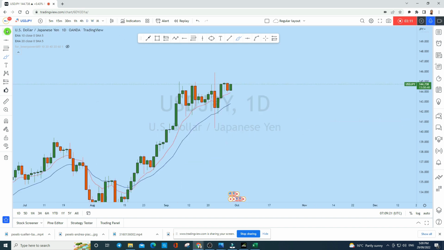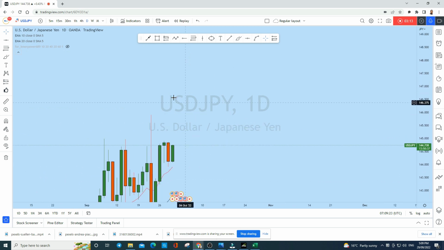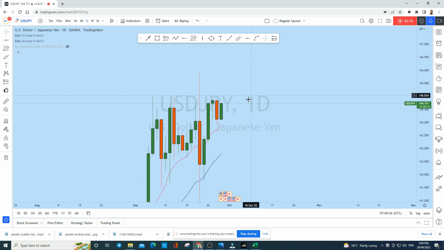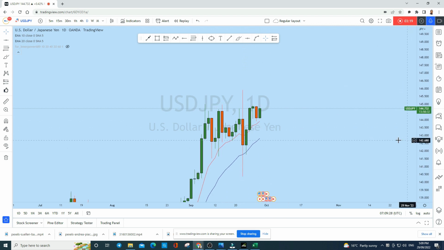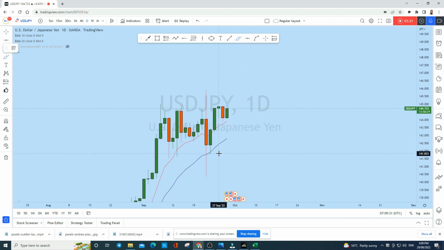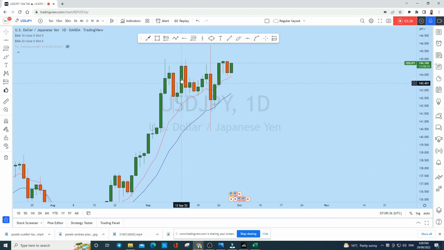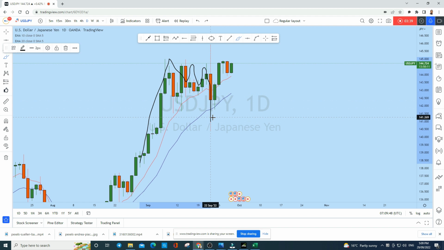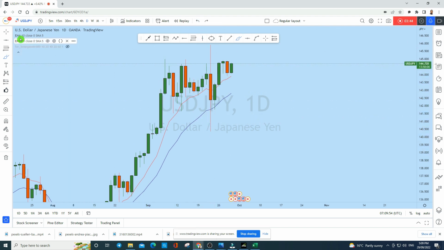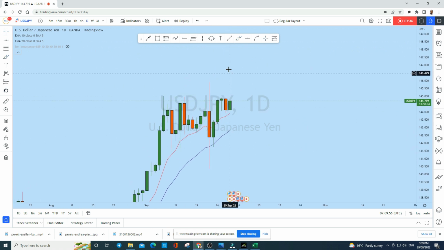Now, going to the daily, we have seen a very strong bullish move on dollar yen. This is the daily price section where you can see there is a liquidity grab. That's a sign of strong movement in the direction of the trend. Why? Because with that structure, many traders got trapped here thinking it's a reversal pattern. But what happened is dollar yen basically grabbed the liquidity. When the trend is tired, the price does this to refresh the trend and go with new momentum. And what do you see currently from the daily perspective?